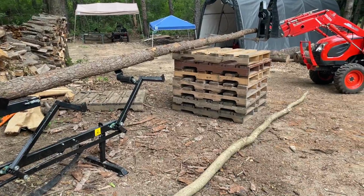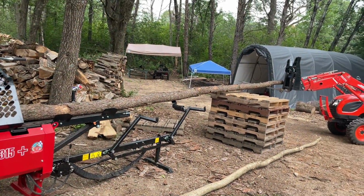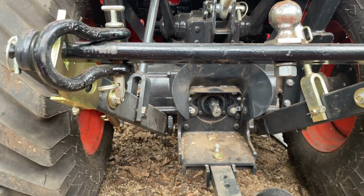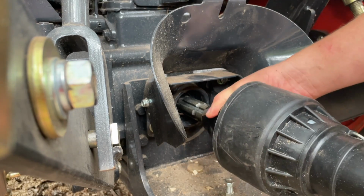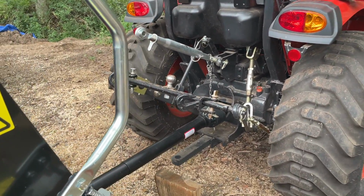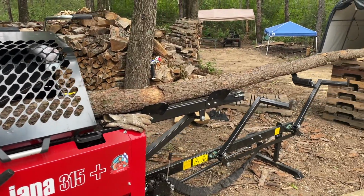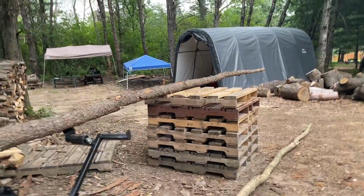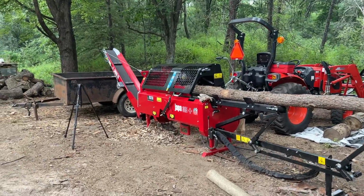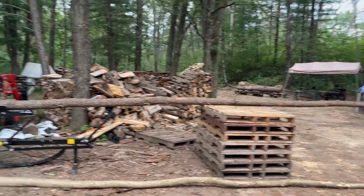As you can see, I have that stack of pallets there from the slab wood that I'm going to use to kind of support this, but I think it's all set. Just time to hook up the tractor. All right, so we are all hooked up. Got the trailer at the end of the conveyor, and I've got 36 feet of log waiting to be fed into the Japa 315. This may or may not be recommended to do, but I'm going to give it a try and see what happens.